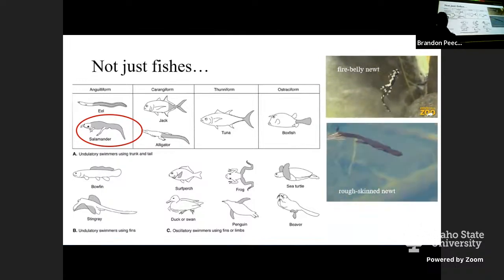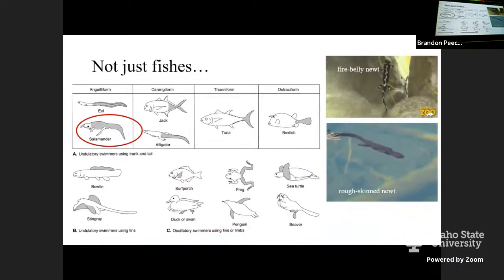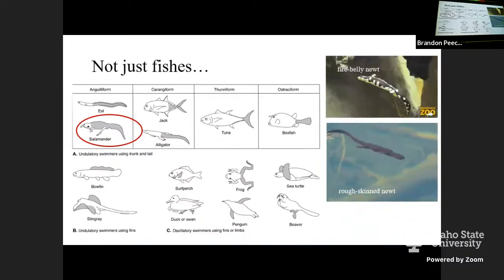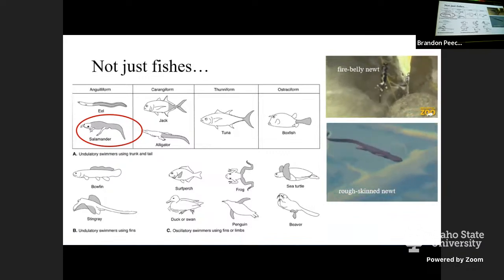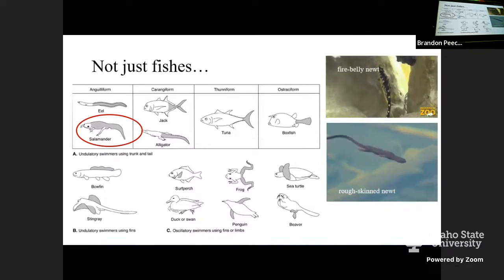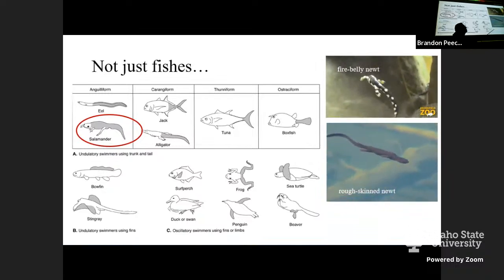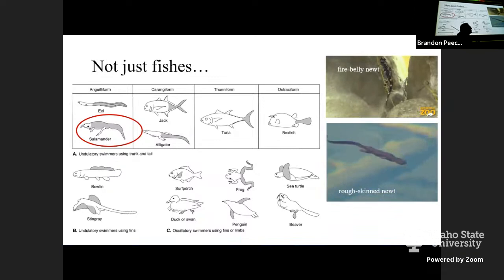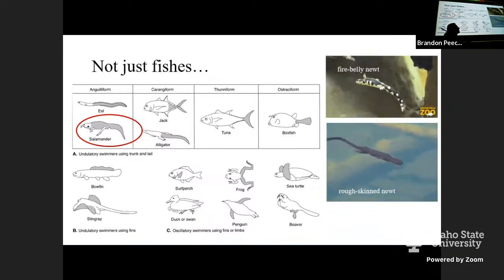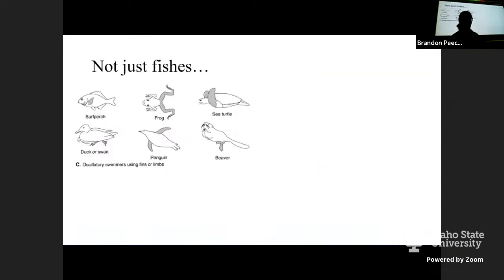There's plenty of salamanders that are more like gators. They've got a good tail fin. The rough-skinned newt has a big, tall tail that has a broad surface, so it doesn't actually flex its vertebral column in its body, its thorax, at all. It's doing it all in the tail. So even within some of these groups, where we can throw them on a chart just for fun, there is locomotor biodiversity in getting around in the exact same kind of habitat.